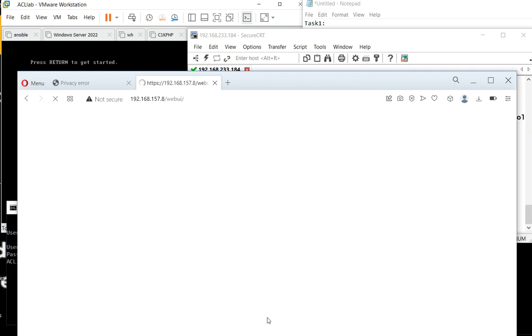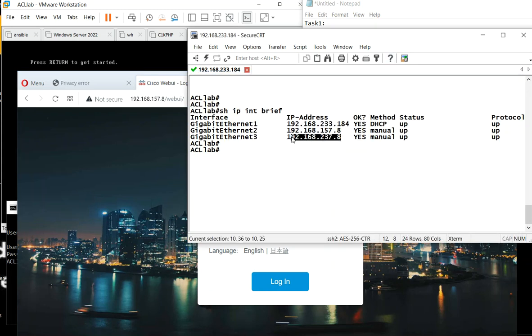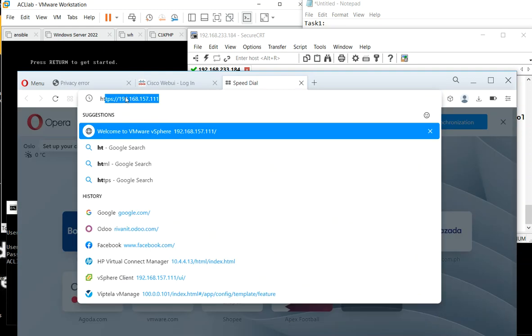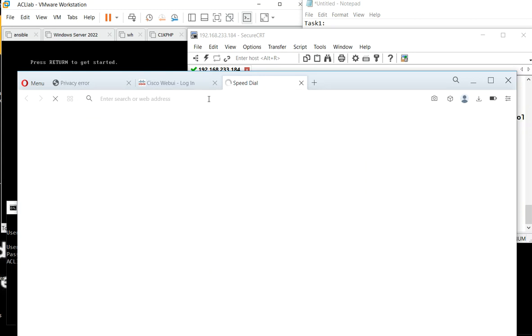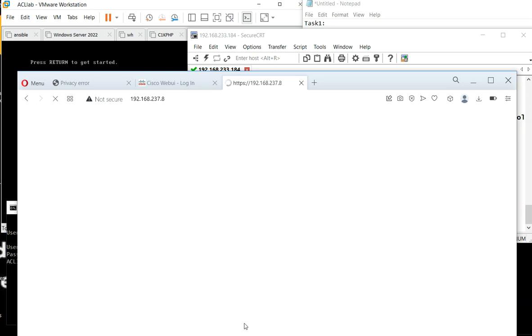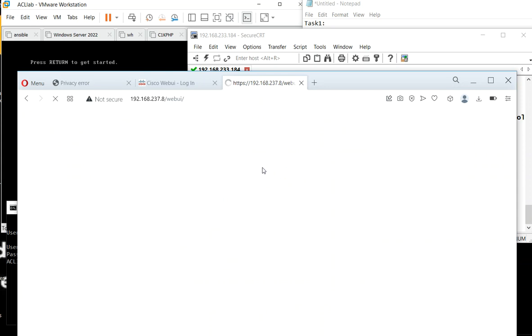See? You can configure the Cisco device on any of its IP address. Now, this is not ideal for production because you don't want outside IP address to be able to connect to your perimeter router. Okay, we're able to log in, and this is not a good sign actually.